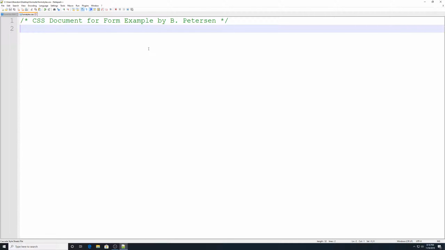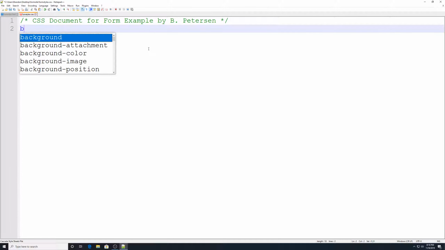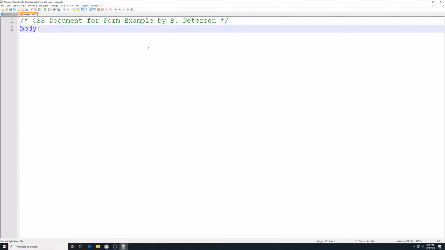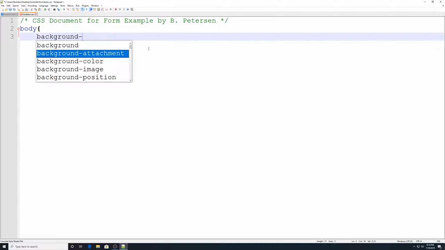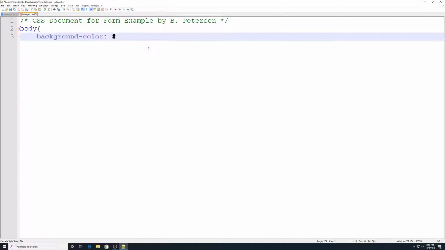Alright, so going over to our CSS file here, we'll put the body here, and then I'm just going to say background-color, and this is pretty simple, just some colors. Every once in a while for these demonstrations, I'll look at color swatches to see different color combinations and stuff like that. And so that's where I found these values for the colors.